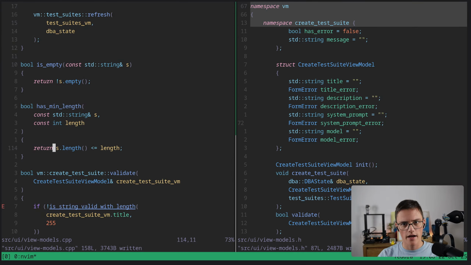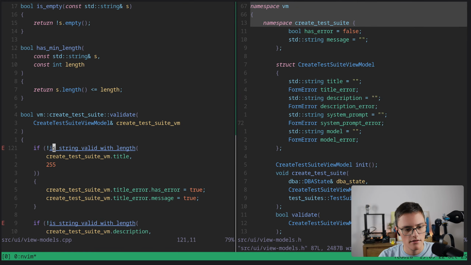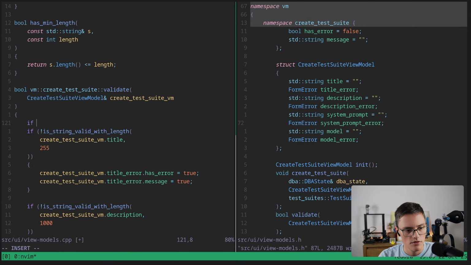Because this way I can check if it's empty and return an error message of some sort, or return different error messages depending on what the error is, essentially. And now I can do that if I need to check if is empty.